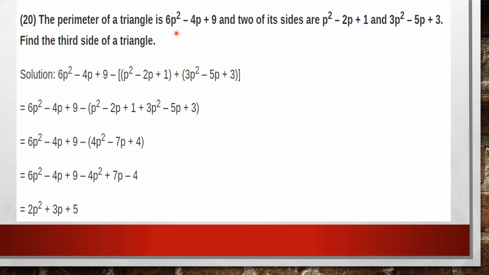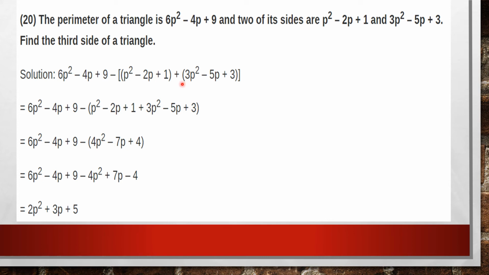Now, perimeter means adding up the three sides, right? What is the perimeter of a triangle? It has three sides, so S plus S plus S, which we can write as 3 times S. From the perimeter, if you subtract two sides, then we get the third side of the triangle. The perimeter is given, and from that you subtract the two sides. The two sides are given as algebraic expressions. First, add up the two sides of the triangle and then subtract from the perimeter. We get the third side of the triangle.